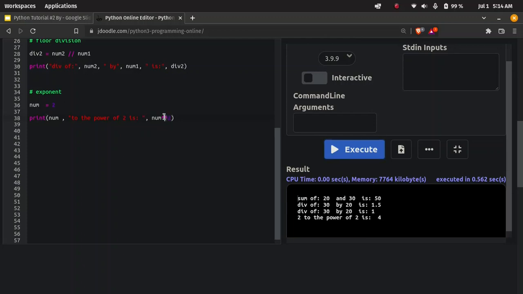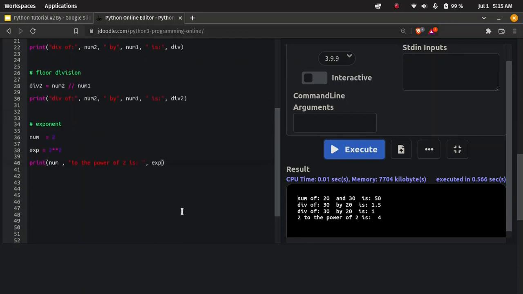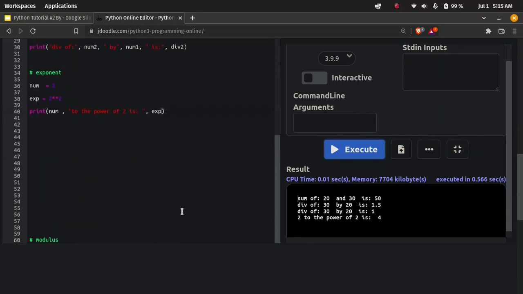If you wanted to save it in a variable, you could just do that, and then this is 2 to the power of 2, and instead of creating the operation there, it's x, right? And then you run this, that's what you get. Does that make sense? We did multiplication, so it's modulus that is left.